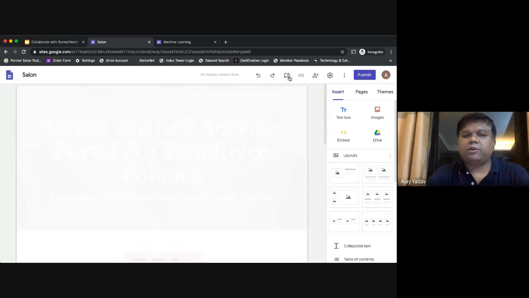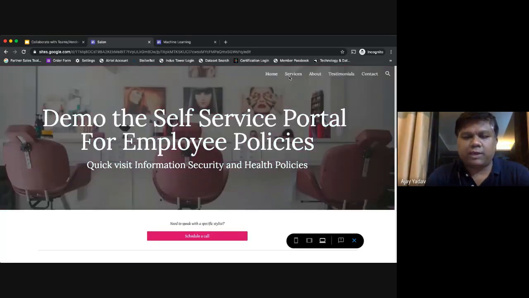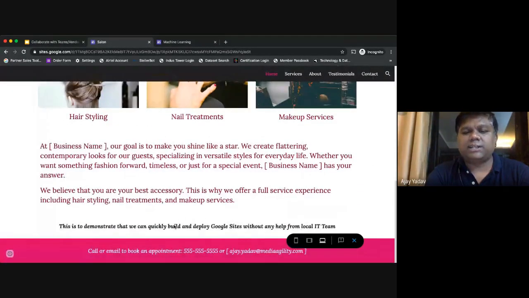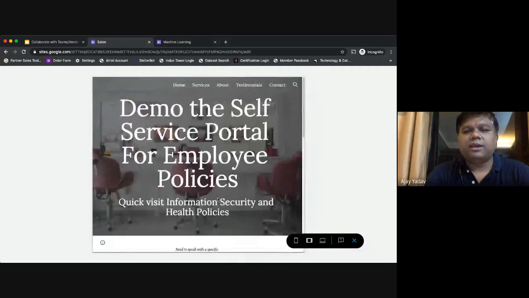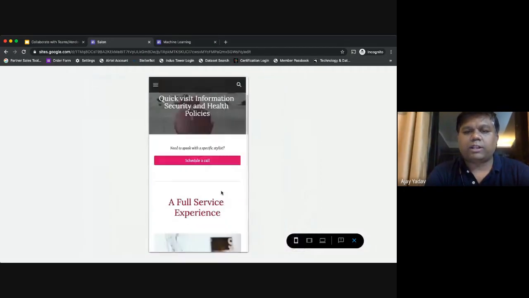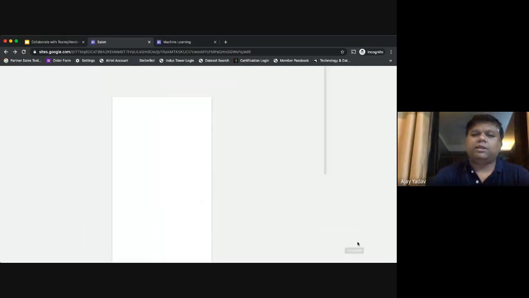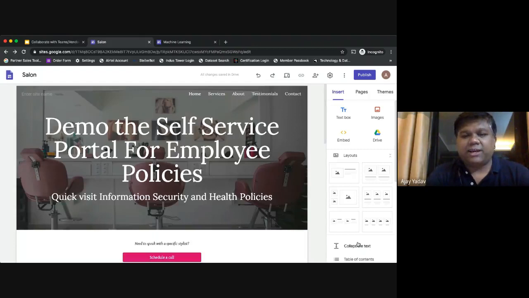Let me just give you a quick preview of the portal that we have built. We now have the image available, we have the content available, and we have the published content that we have just written with all the changes. And as I said, being agnostic of the layouts, you can quickly view how it customizes the layout based on the requirement. Let me show you what else can be done on this.